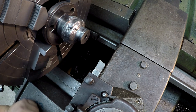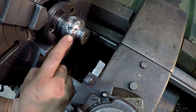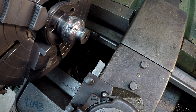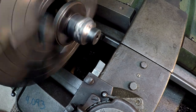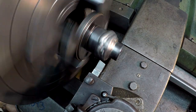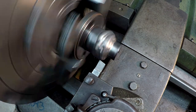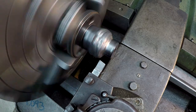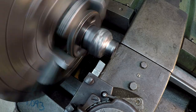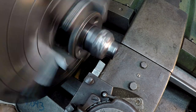So I don't know how this is going to react. We're about to find out. I'm assuming this is some cast steel, and I know Joe used just regular MIG wire to weld that up. I'll use some cutting oil on it too. Just going to take it nice and easy. I'm not in a hurry here. I'm going to just dial in 50 thousandths, make a little pass across there to get rid of the high spots.